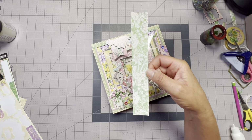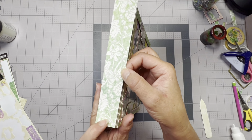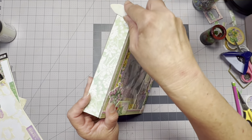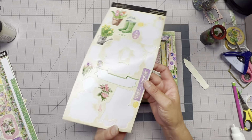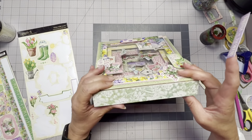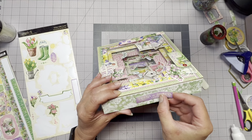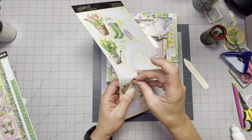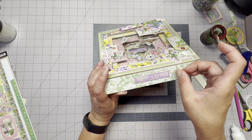So then, from your Grow With Love scrap, you want to cut a 1¼ by 8 inch long strip. You want to glue that right to your spine. Then you want to grab your sticker sheet and grab this Friends or Flowers. You want to center that and add it onto your spine. Then you want to grab these two little flower stickers and put them right next to it, about 1/4 of an inch away.